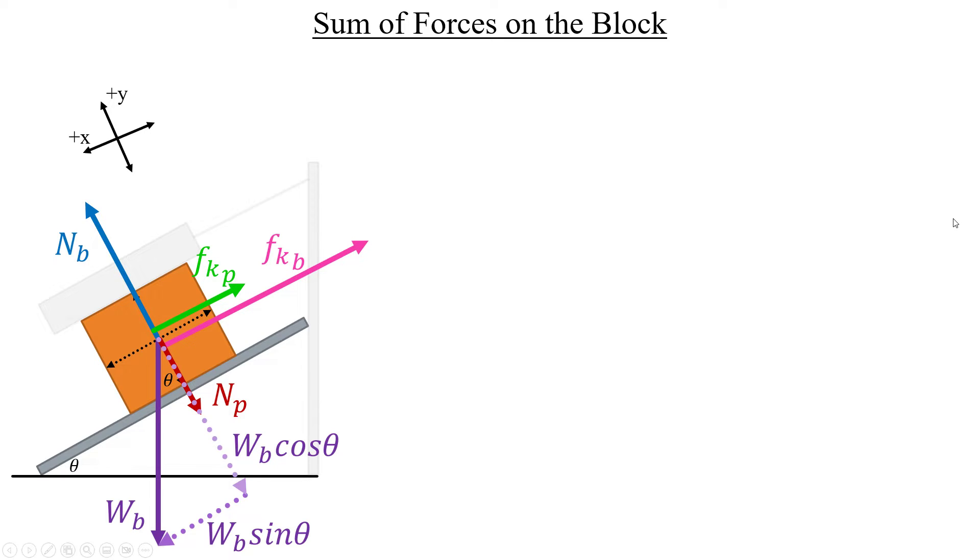Starting off at the top with the vector equation of Newton's second law. Here's what we have. And remember, our job is to work out the x and y chunks of that expression. So, beginning with the x, the sum of forces in the x-direction, here is what we have. We have the sine component of the weight of the block, which points down and to the left, which corresponds to the plus x-direction, so that's positive. And the two frictional forces point in the minus x-direction, so they're going to be negative. And there's no acceleration regarding the block's movement, so we get zero on the right-hand side.